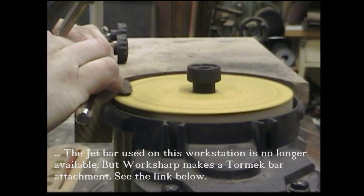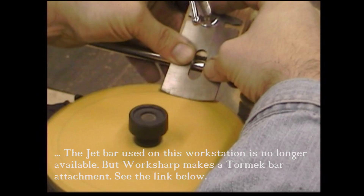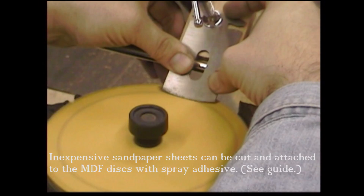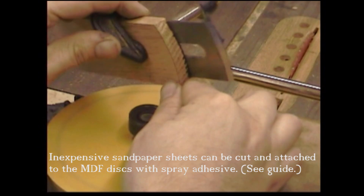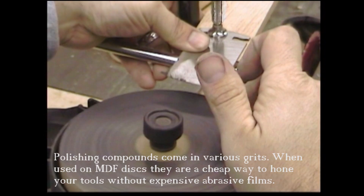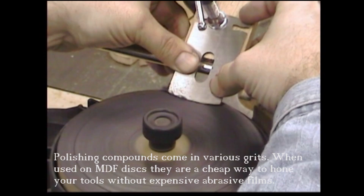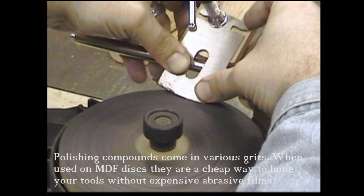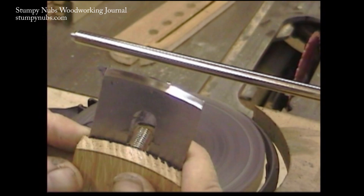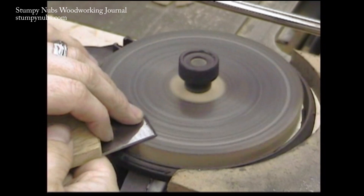Since we just made a rough shape on the grinder, I start out with some 80 grit self-adhesive sandpaper. Use a rocking motion — keep the blade flat on the bar and just follow the shape of your pattern. After you do a little bit on the 80 grit, switch to something higher, like 120 would be a good one to use next. It's really amazing what cheap sandpaper can do on this setup. This was a really rough bevel that we got off the grinder, and already, with just a couple minutes, we've gotten a nice smooth finish. Now it's time to move from that 120 grit right to our black coarse emery compound. It's only going to take just maybe 15-20 seconds on this grit. And then we can switch from the black to the brown and give that another 10-15 seconds. It's really fast. You can see that we're already getting a mirror finish and we haven't even gotten to the fine honing compounds.